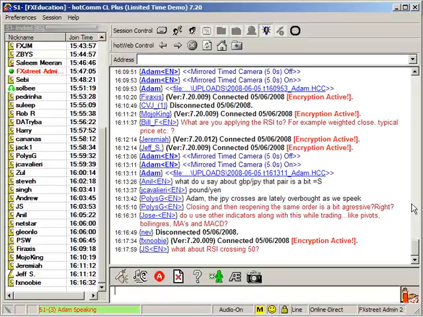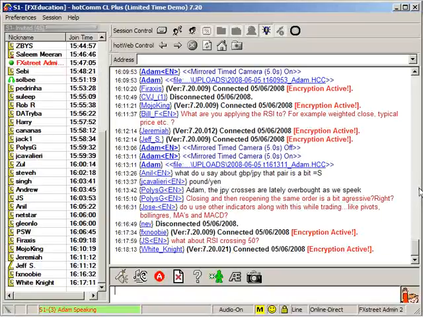Now, on the other hand, I will always use and I will always begin with support, resistance, Fibonacci. Those tools tell us the horizontal price levels that we think the market has a good chance to bounce off of. So I want to use support, resistance, and Fibonacci in conjunction with the RSI.